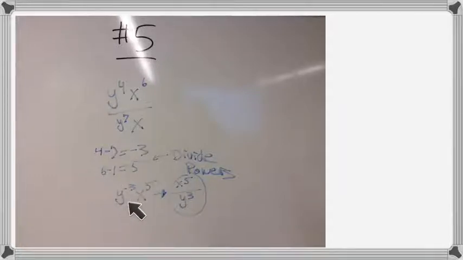So keep those signs straight, because it turns out that after that dust settles, we get one term, one factor, that has a negative exponent, y to the -3, and another which has a positive. And so when it's time for us to clean up the negative exponents, the y's end up dropping from numerator down to denominator, but the x's end up staying in place. And our final answer ends up being x to the 5th upstairs and y to the 3rd downstairs. So x to the 5th over y to the 3rd.